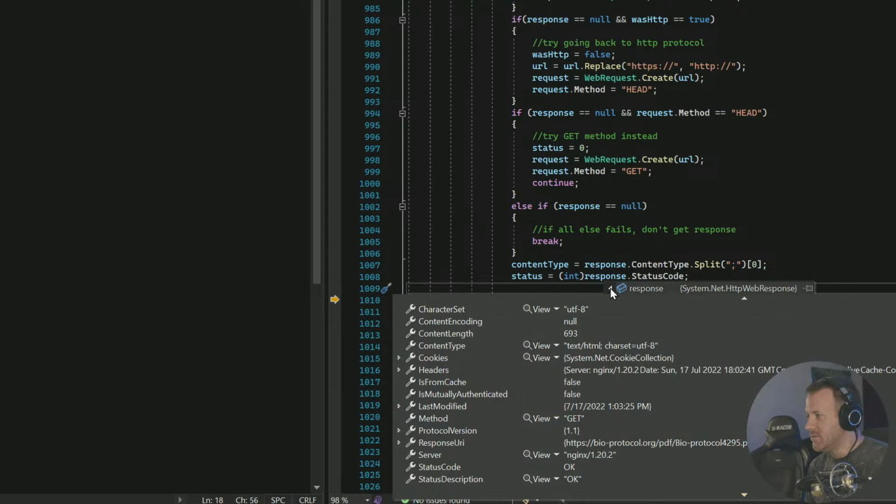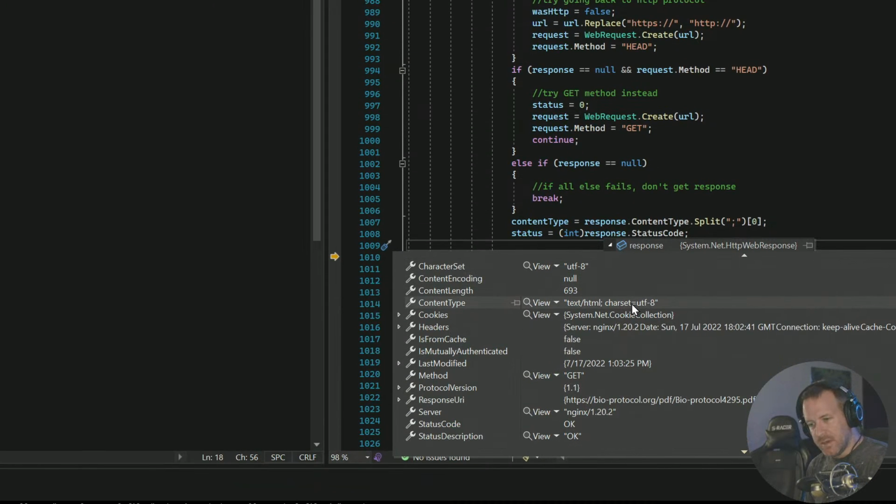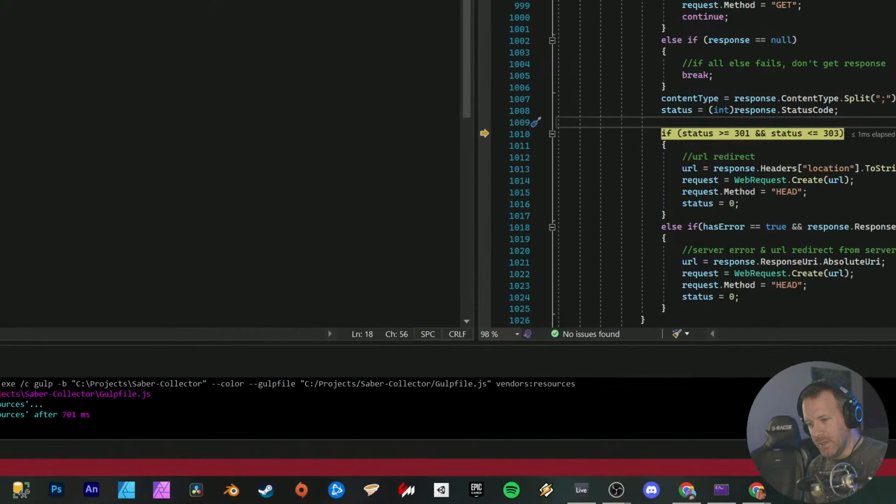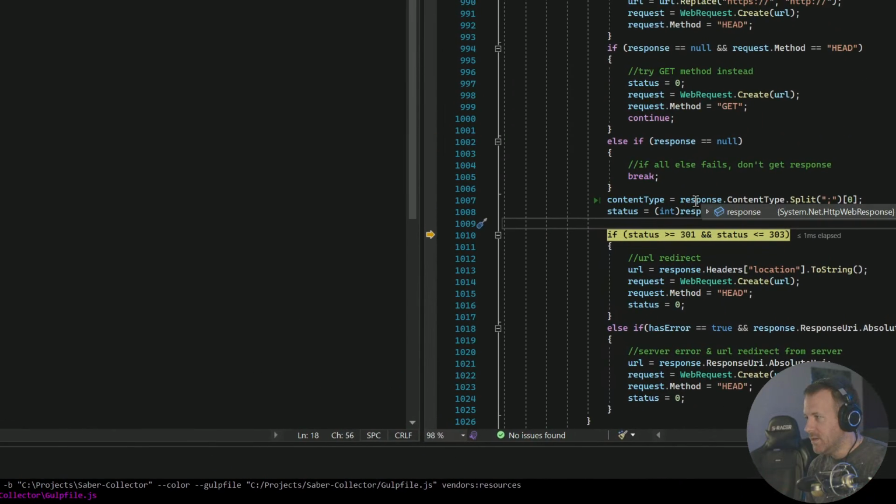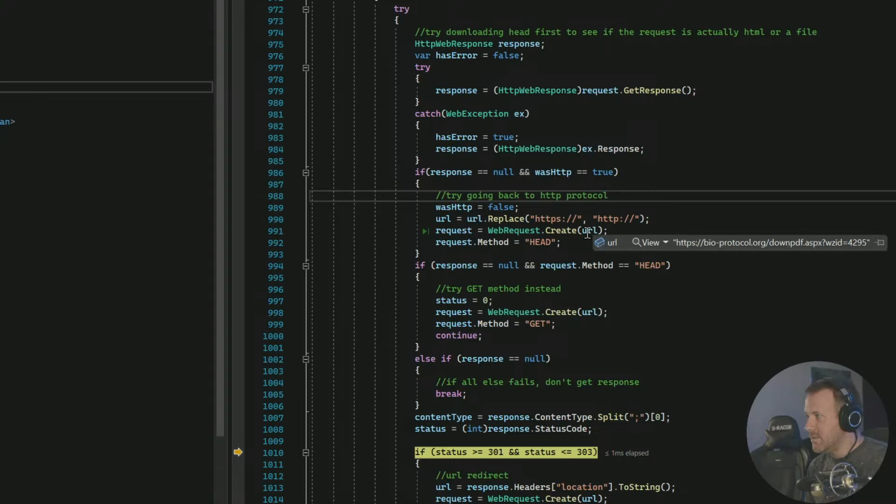What is this response? Content length 142. What is our URL again? 4295. Yeah, it's just the exact same URL.